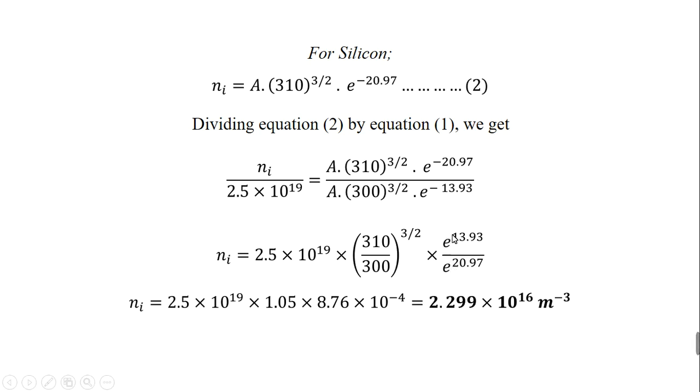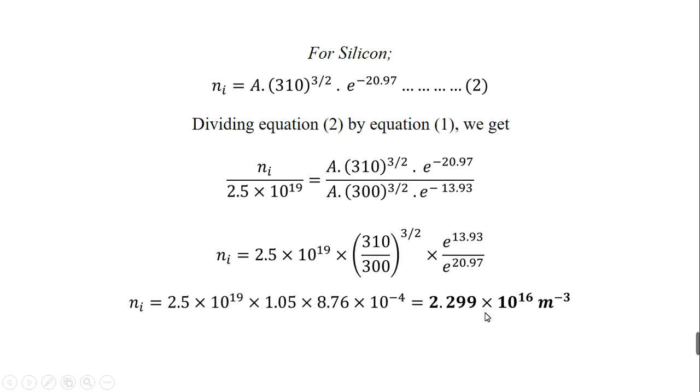If you have a calculator, you can do the calculation directly, including negative signs also. Please write down all the corresponding values. Do the calculations very carefully because too many powers are involved here, and an exponential quantity is also involved. Check out the values for each of these things, do this calculation separately and write down. You will get it around this much, and do this calculation, you will get it around this much.